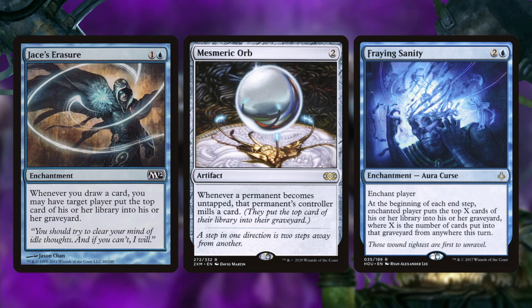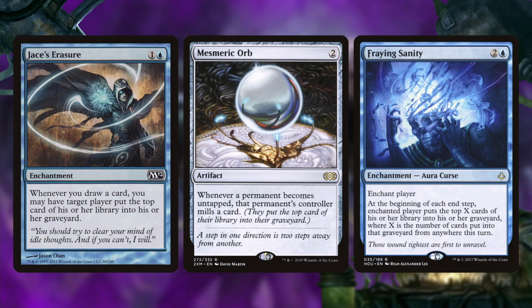Mesmeric Orb is one of the best ways to self-mill. Let's say that we're on turn 5 or turn 6, we have 5 or 6 lands to untap. Whenever a permanent becomes untapped, that permanent's controller mills a card. This is one of the best ways to just dump cards in the library, and at the same time, it's also going to target everybody else at the table. People are trying to set up stuff on top of their library or they're tutoring for cards. Mesmeric Orb makes for a very messy game for your opponents, and it makes for a very messy game for you, but you care about having a messy board state, you want to mill.